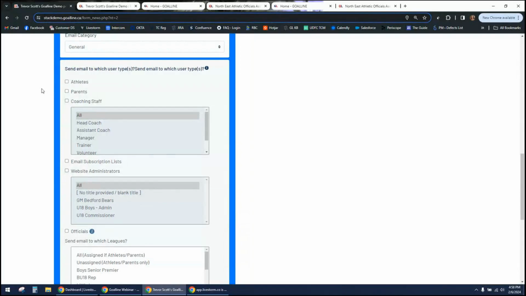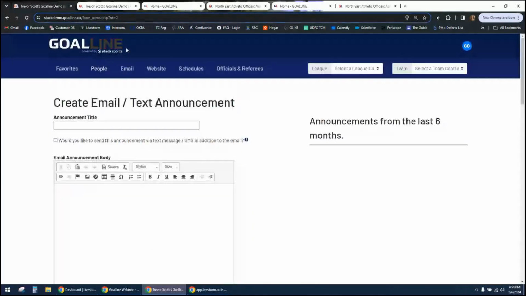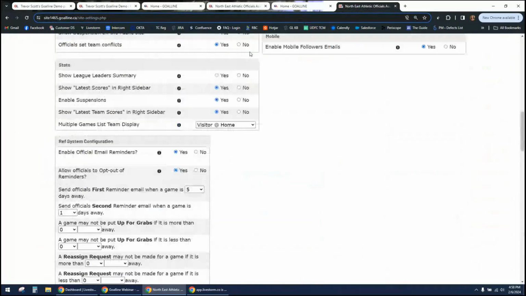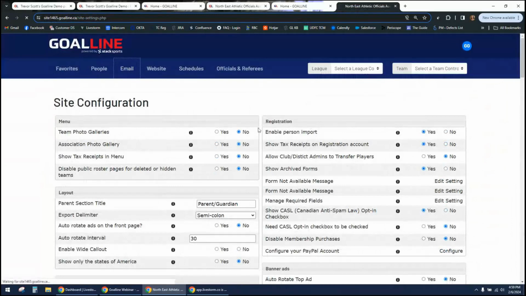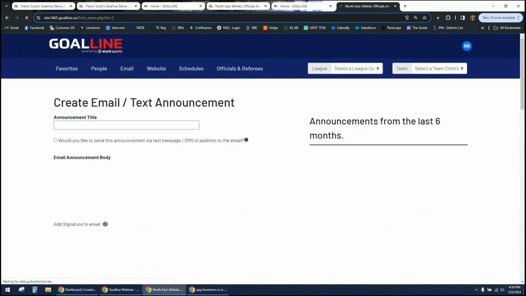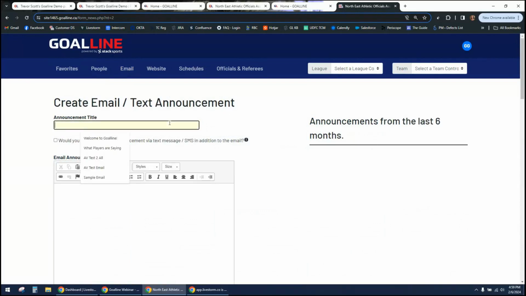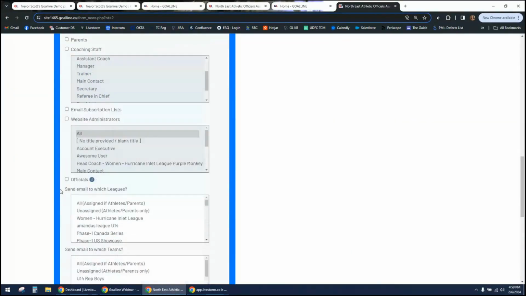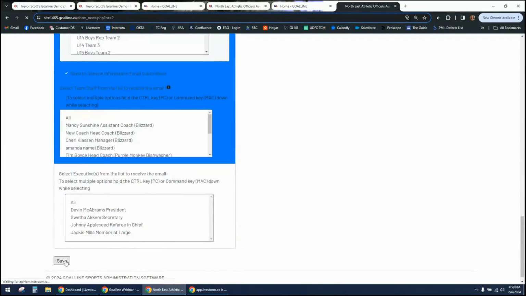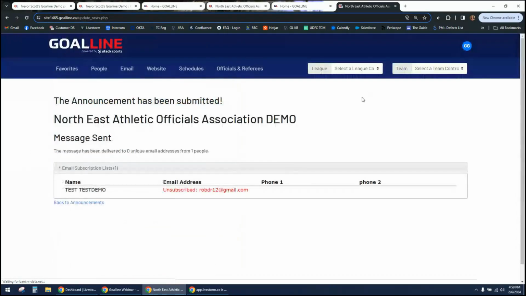Once you have an email that has been sent, I think if I go over to my demo site, I should be able to show us really quickly an email that has been sent, because your sent email for the last 6 months will be listed there. I haven't sent very much. So email, this is an email. And I'm only going to send it to my general information email subscribers, and we'll save just to have an email. So here it's showing me that I sent this.